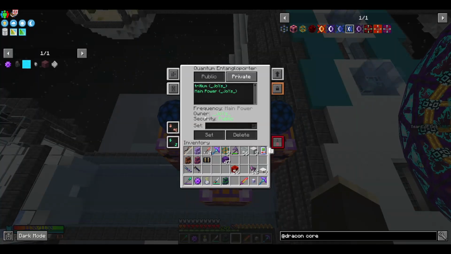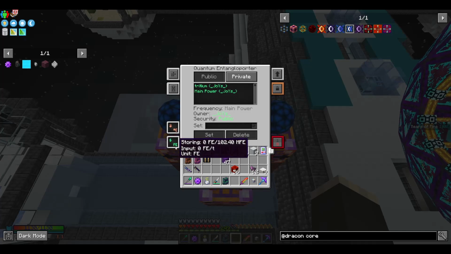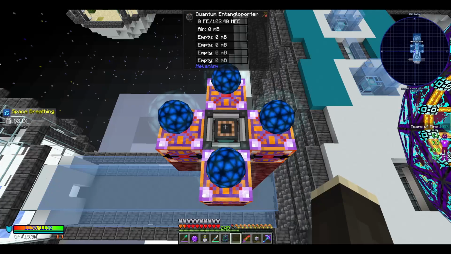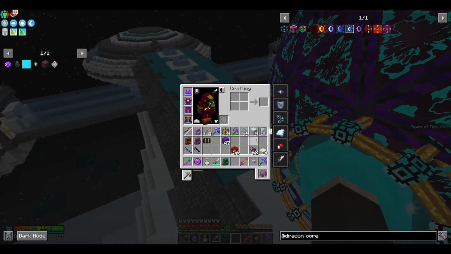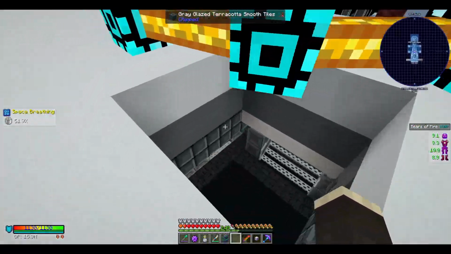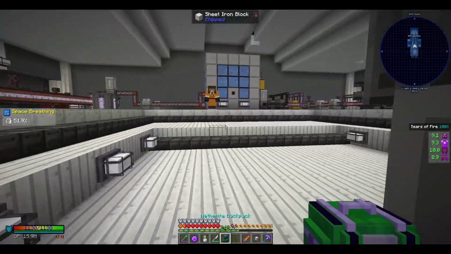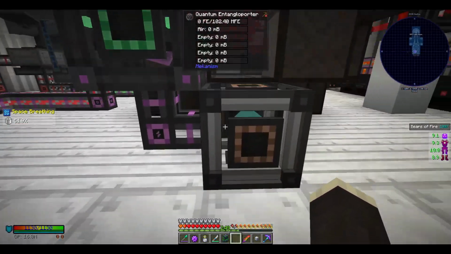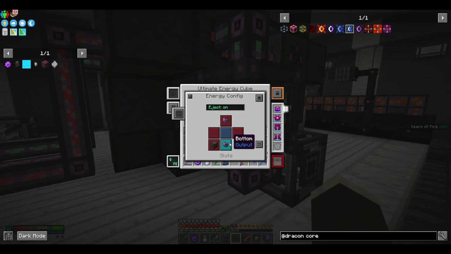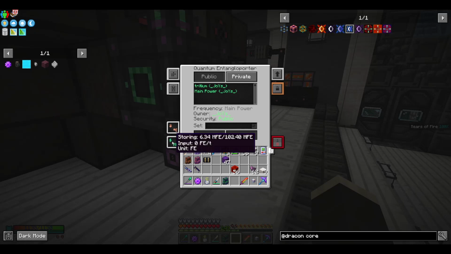Why is it not? Okay, choice, public, frequency, main power. So it is on the correct one, but it doesn't look like it's actually having an input, so maybe that's a mistake on the other end of the stick for me. Oh, come on, really? Okay. We want to go and check out this one here. Side config. Okay, yep. Output. There we go. So this is now receiving power.